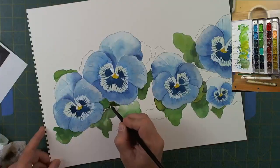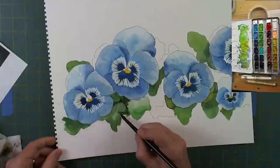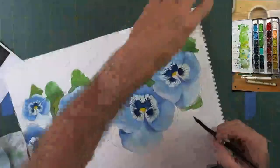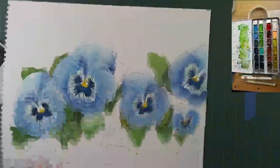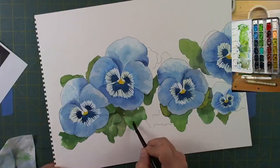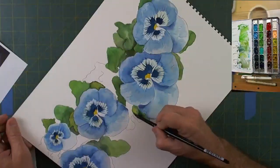And anyways, this is an exercise of just a little bit of negative painting, you know, painting around an image with a darker color so you can see what the true shape of the shape on top is. And I'm going to do that all the way around. All right. Just going to continue to go with these leaves.